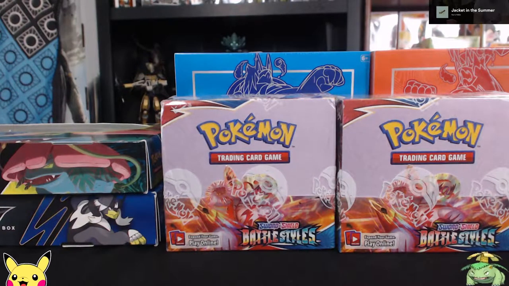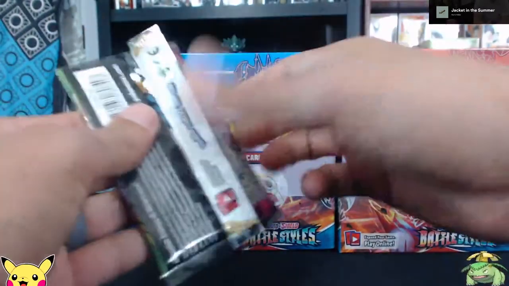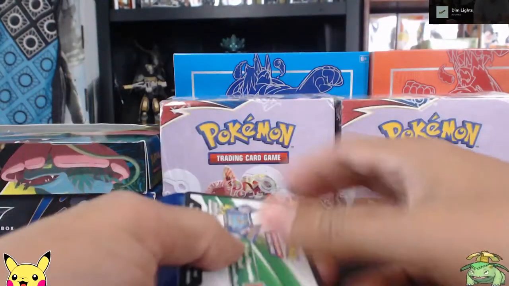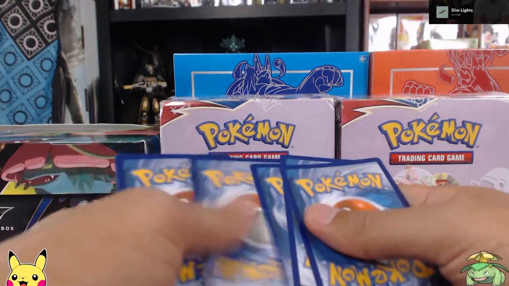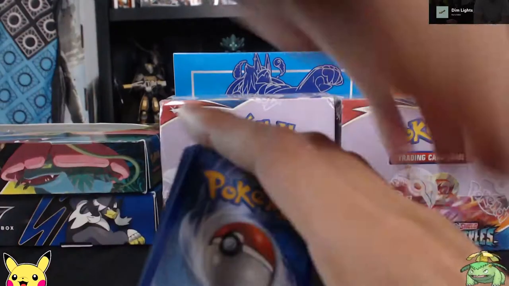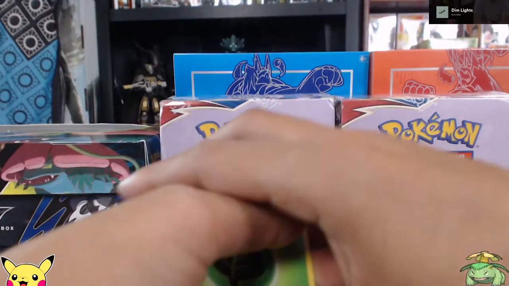Right here. Alright, let's go, Vivid Voltage. You ready for this? Oh, it just feels good. So what do we do? Three, four from the back. Valerie will love that Ponyta. I think we have a good one.